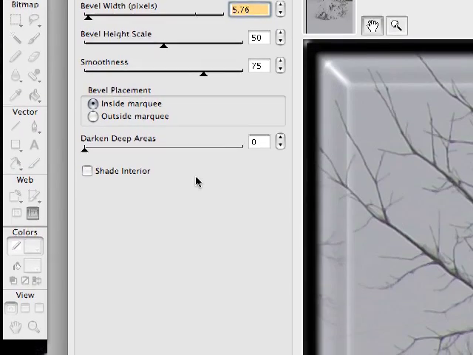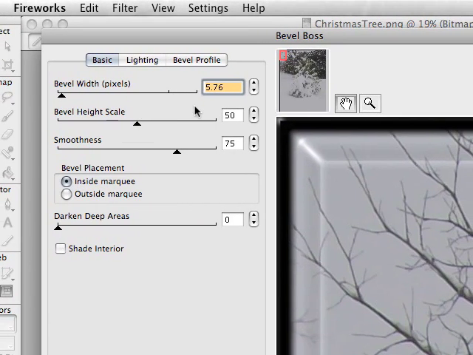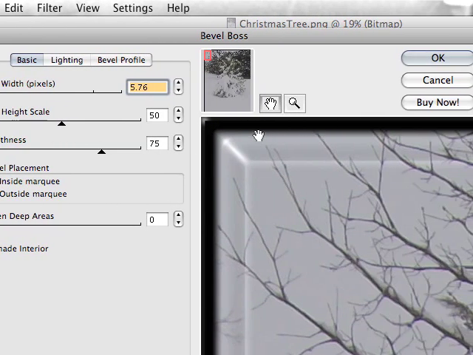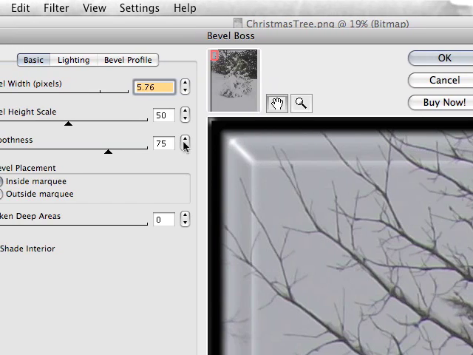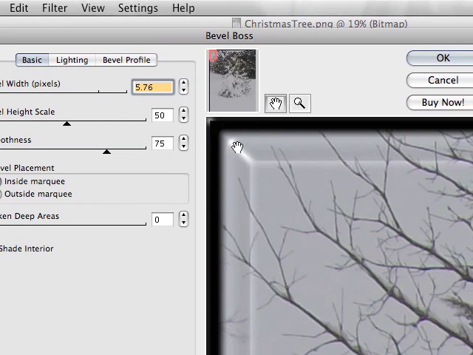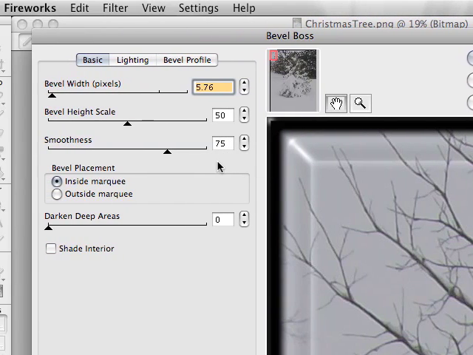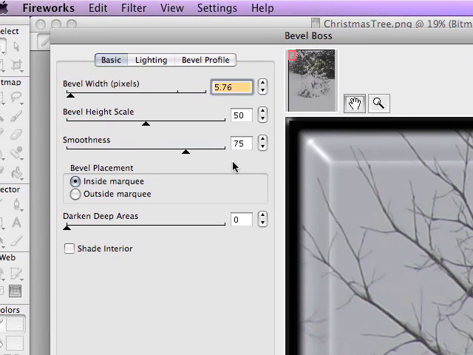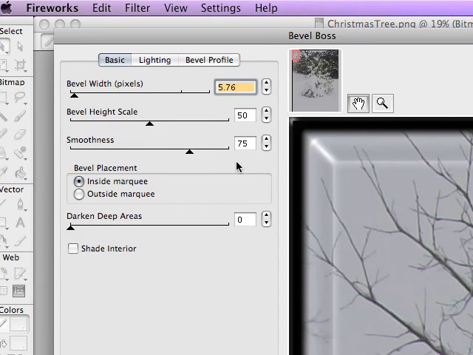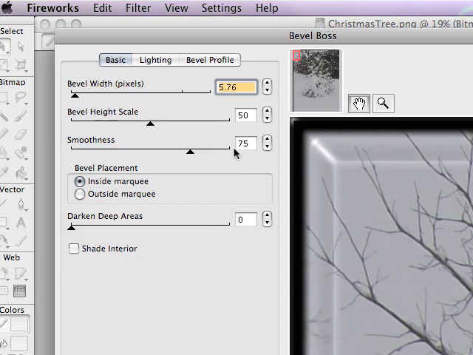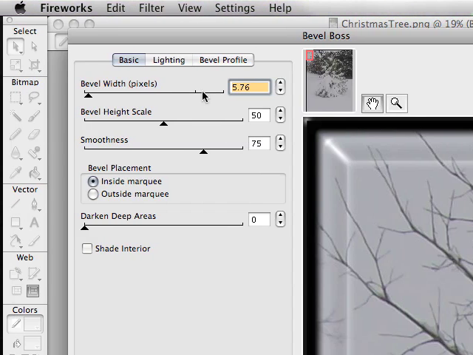Your bevel height is how high you want this. And your smoothness, like how it looks right here. And just playing around with the different numbers is probably the best way to find what fits your style. Lighting, I left the lighting alone.